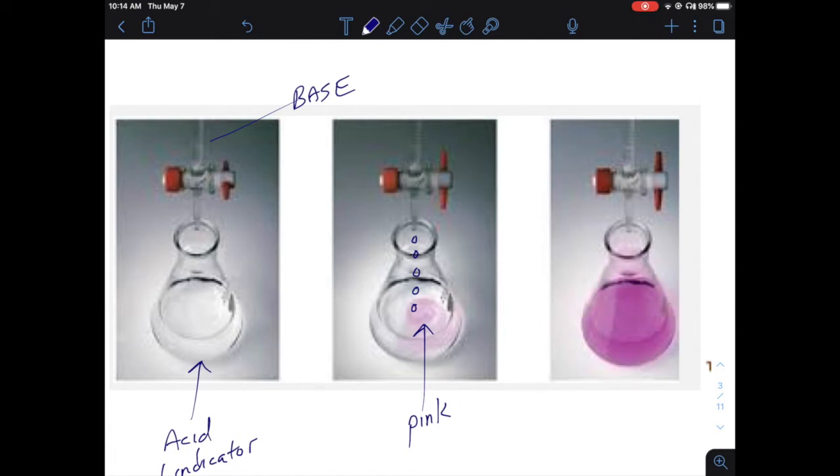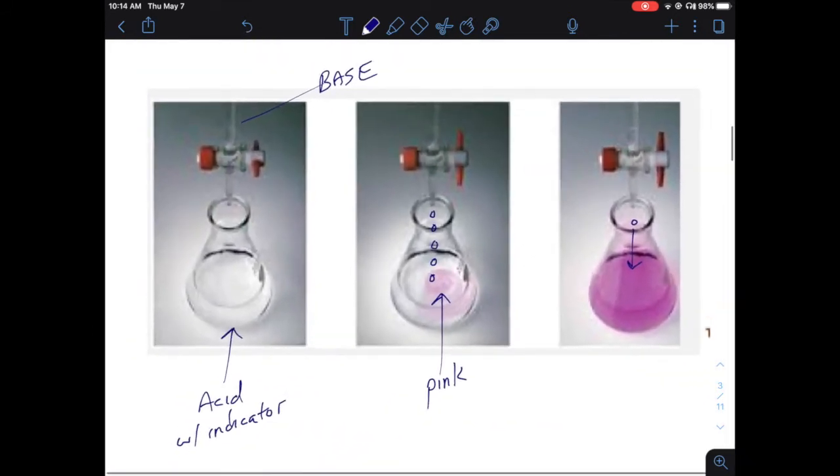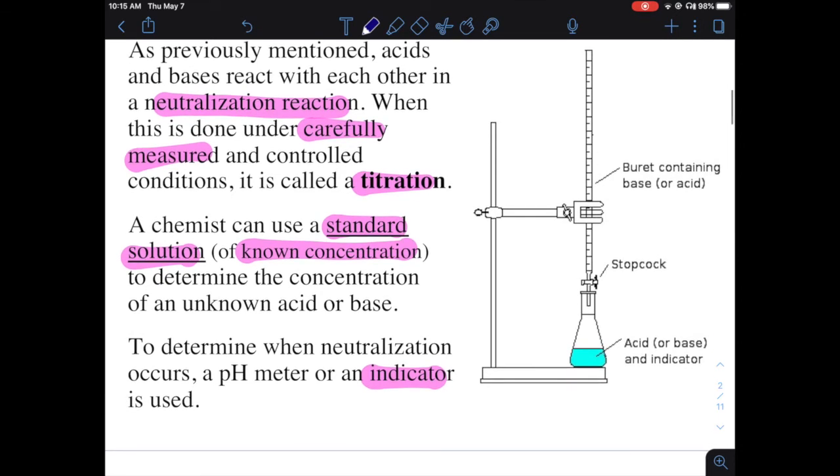At that point, you would just switch to one drop at a time. And then eventually, when you put one drop in and you swirl it, that pink color would remain permanently. Okay. If it remains for about 15 to 20 seconds, we say that that is a perfect titration. You want to get the faintest pink color possible. And at that point, we can look back up at our burette and measure the volume in the burette. And that allows us to know how much volume of our titrant was put in.